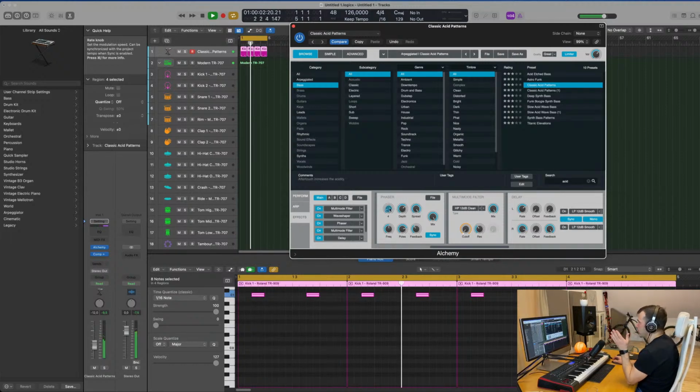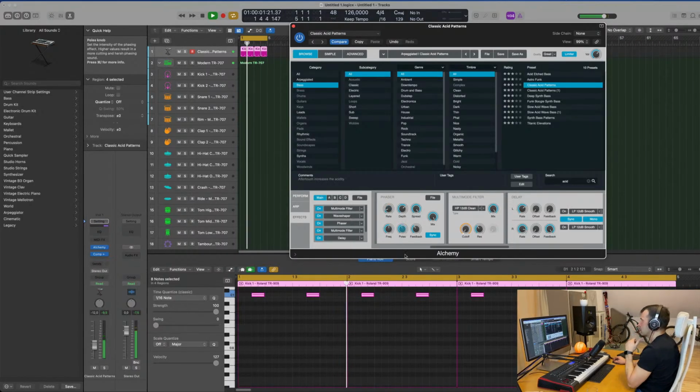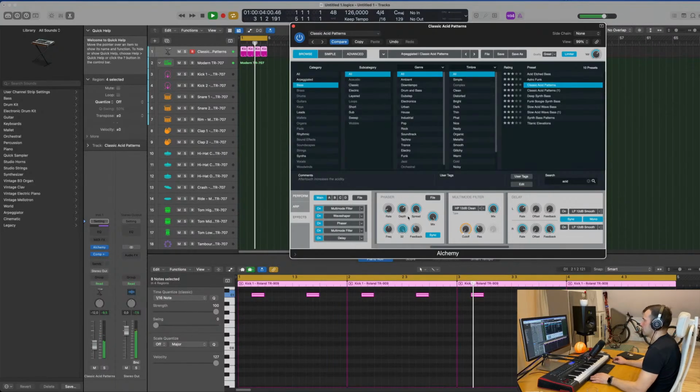So if I put the depth of 4, it may take a little bit of time before the phaser has its effect completely. Let's do about 22.